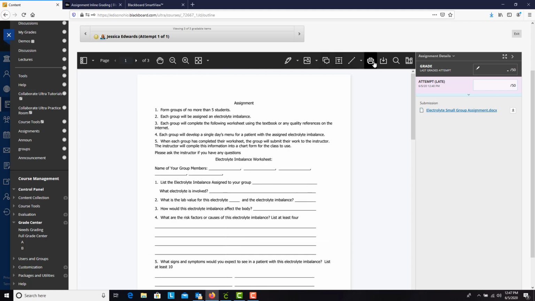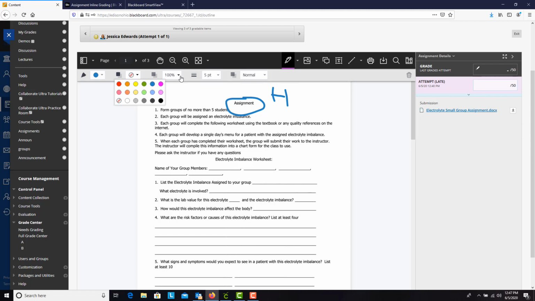Over here is how you will annotate the document. You have a pen or drawing where you can do that. You can use a drawing, a brush, or you can erase it. Highlight something, or whatever it is that you need to do. You could change your pen color, the background of it, how thick it is, different things like that. Then you can of course go in and erase it as well.